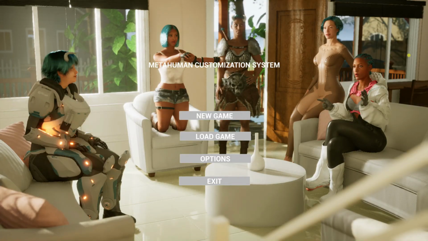So to begin with, I have this level here with these metahuman characters that are already customized, and I'm going to use this level for my start screen. Okay, you do not need to have a level with metahumans already added there and all these other house or neighborhood assets added there.